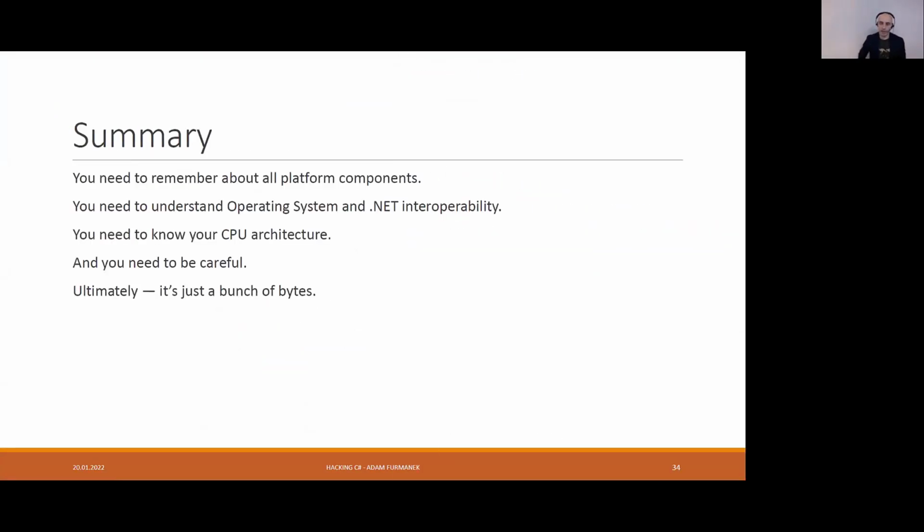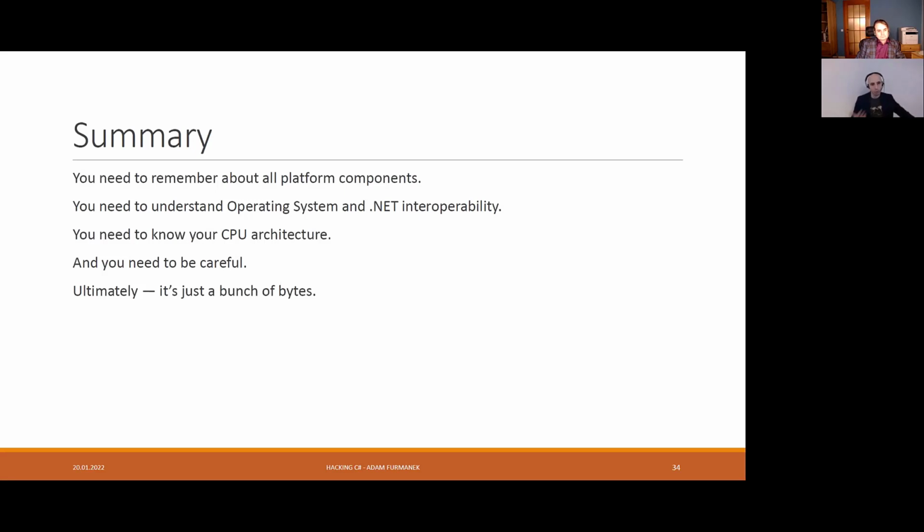So to sum up, by understanding all the things under the hood and all the mechanisms with machine code, with objects, we can actually play with it a lot. We can modify objects, generate machine code, modify methods, hack things.